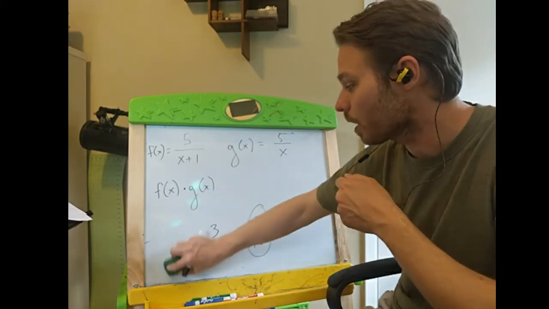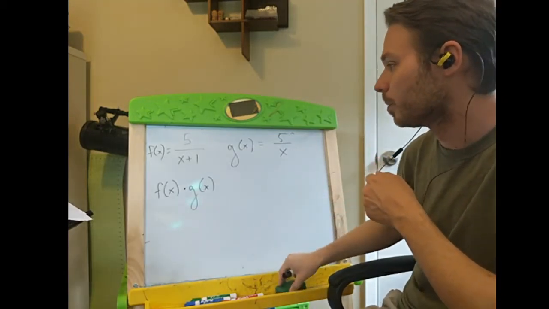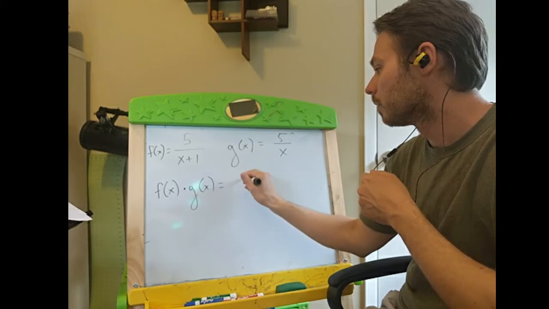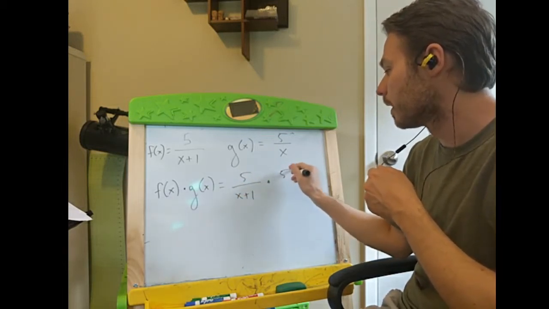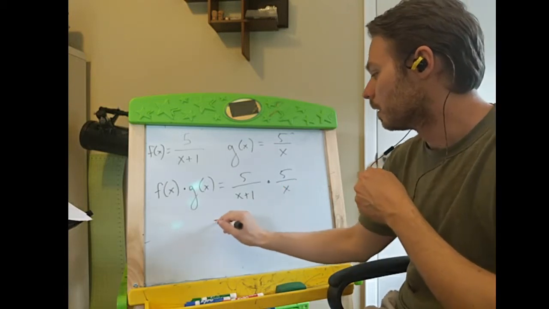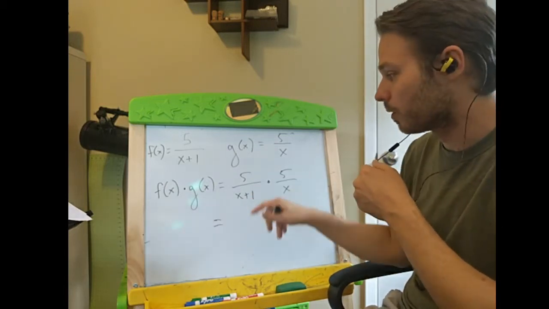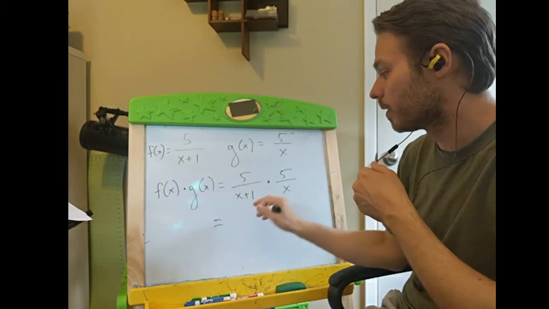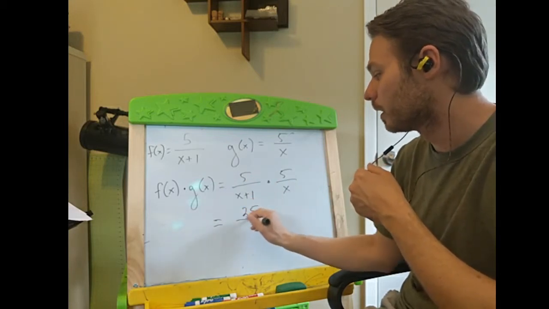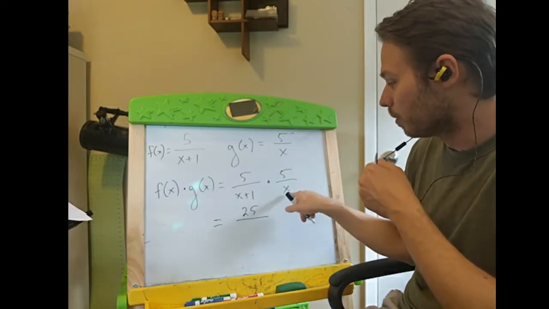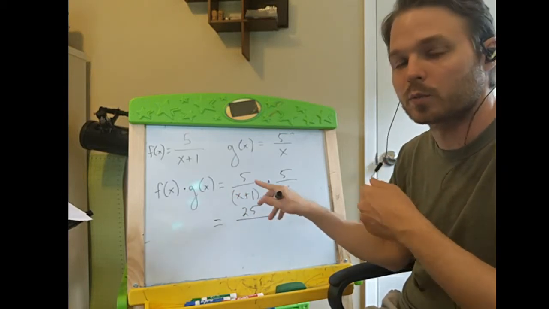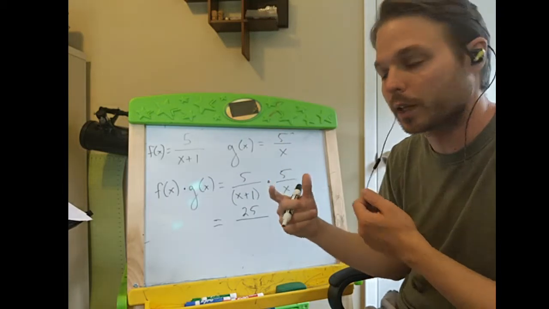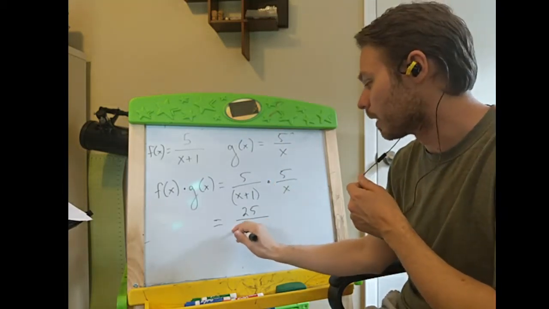So the same thing is going to happen here. If I'm multiplying 5 over x plus 1 times 5 over x, then I don't have to do anything special. I just have to go straight across and multiply. So 5 times 5 is going to be 25. You have to be a little bit careful here, because when you multiply this times x, you actually have to multiply x plus 1 times x, so that whole thing gets multiplied times x. So I would actually write it out like this to start.